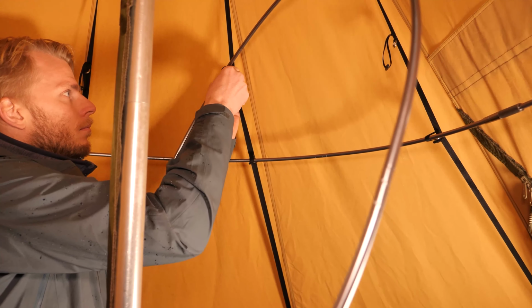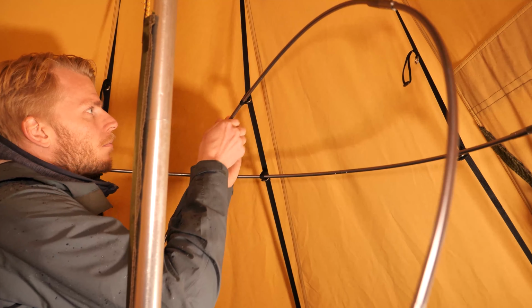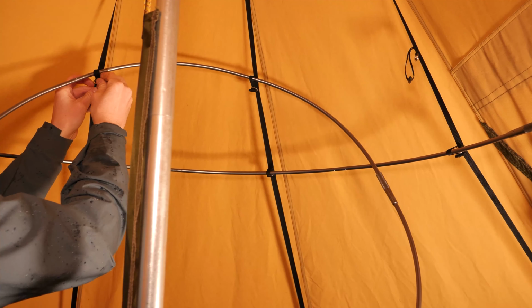For sizes 7 and 9, you can add a smaller extra drying rail. It's attached to the upper holders in the suspension bands.